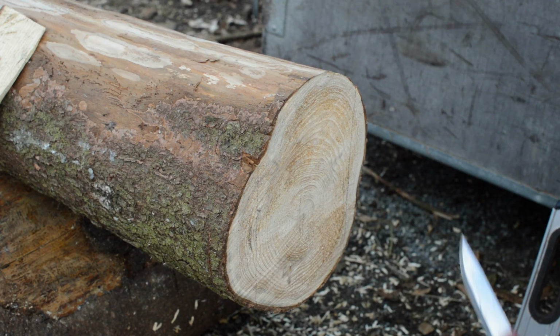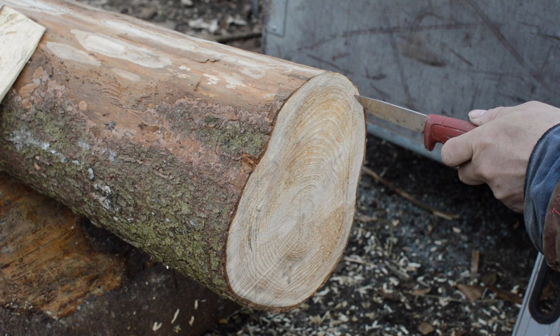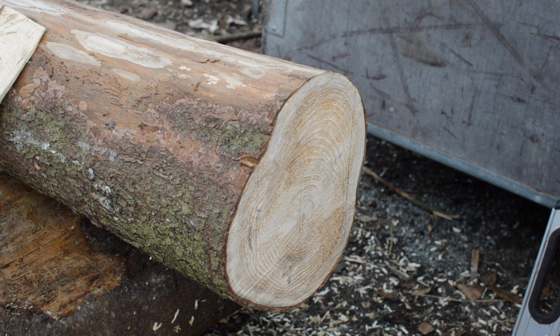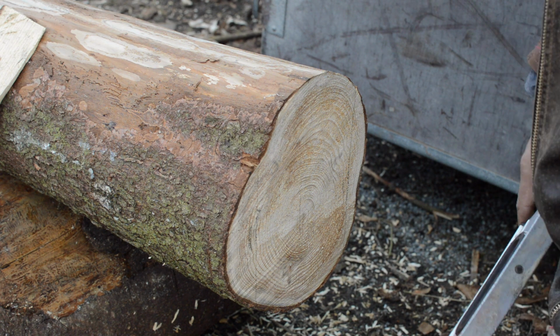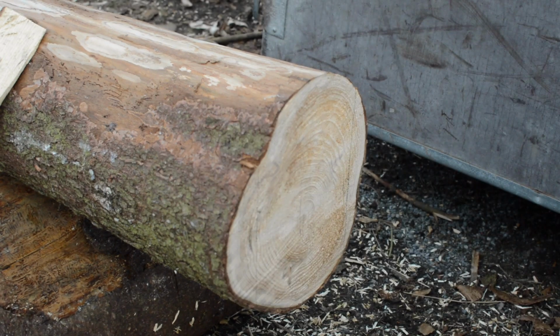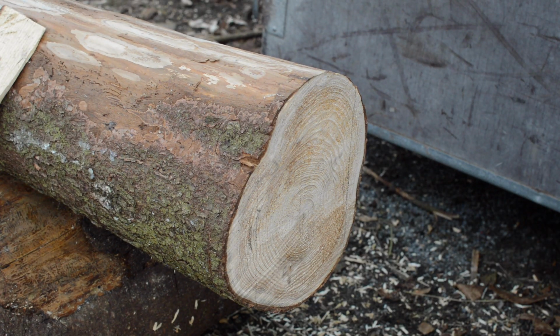But I'll just do this one outside edge first, and then I'll do that one because I'll move the dogs to the other side. I'll do one edge at a time. That's why it's quite good to use the spirit level, because you can put it back into level.